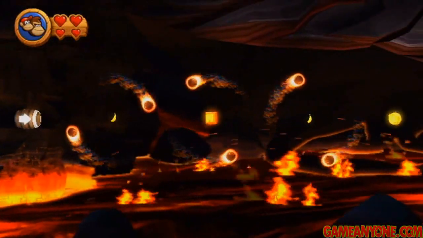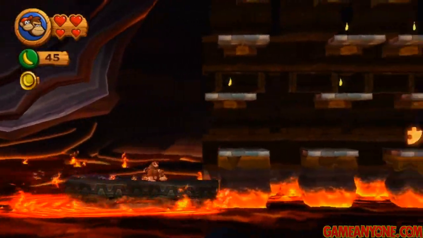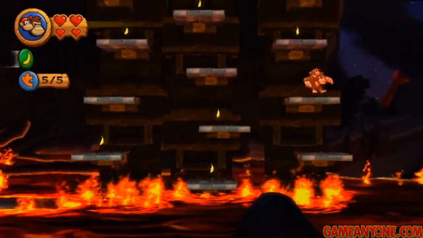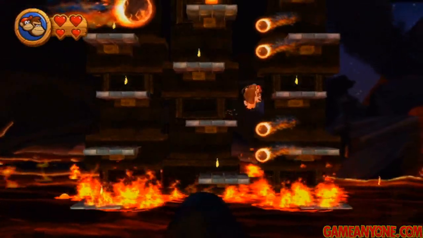Now we gotta do a little bit of barreling here. The end is impossible to miss. You have to get that. You don't have a choice, so that's always good. Now here you want to quickly go to the right and grab this puzzle piece before this side starts sinking. So now we've gotten all 5 puzzle pieces, and we have to collect the G still.